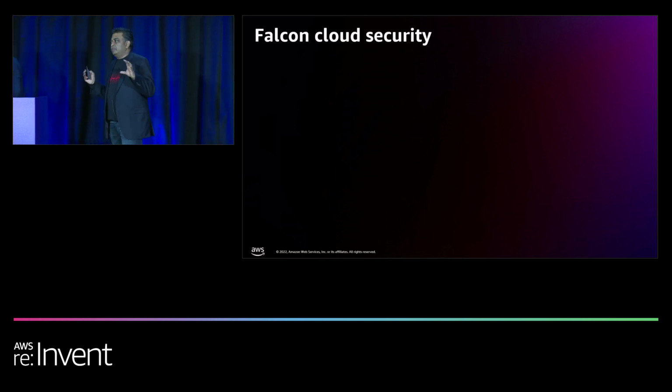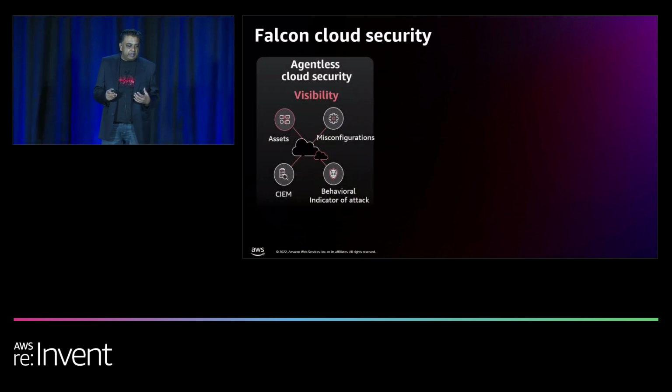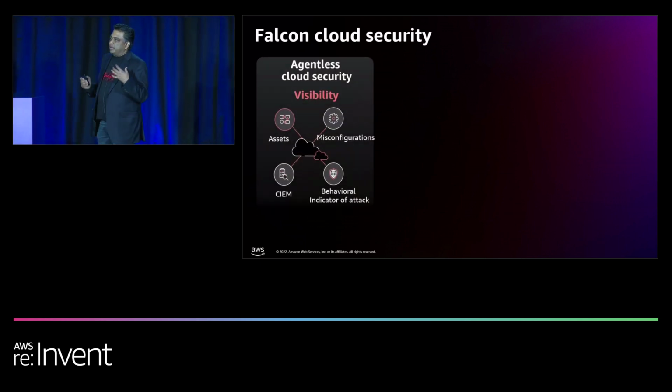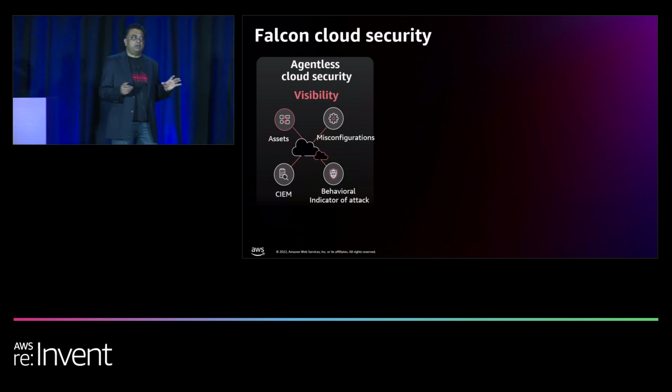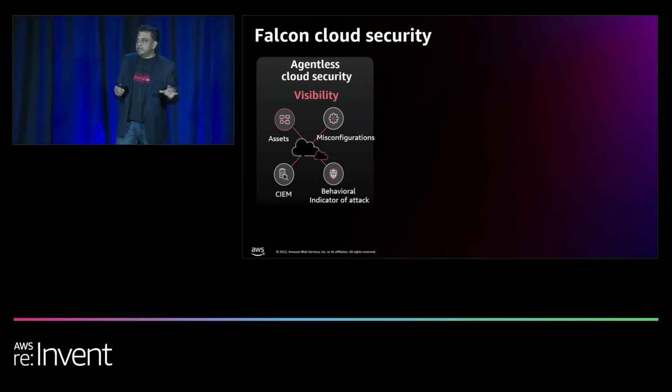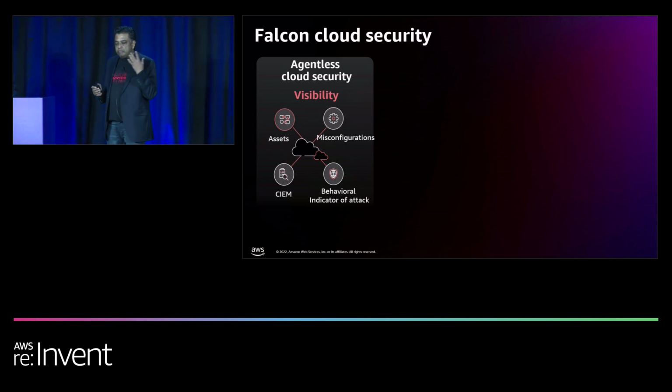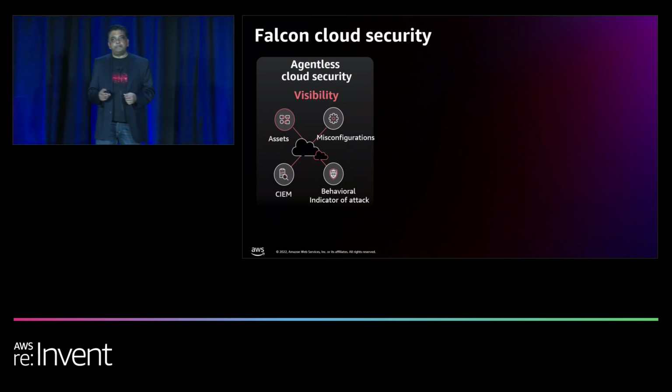So with all those capabilities we brought together, like the three things that Rob talked to, let's look at the Falcon Cloud Security platform, our CNAPP platform as a whole, and what we bring into play, right? So the agentless security is primarily focused on visibility. So without installing a specific sensor in any infrastructure you're running in AWS or in environment, whether it's EC2 compute or Fargate or EKS, we will give you visibility into indicators of misconfiguration, right? That's kind of the traditional CSPM we talked to. We've been kind of hopping on that messaging a little bit here.